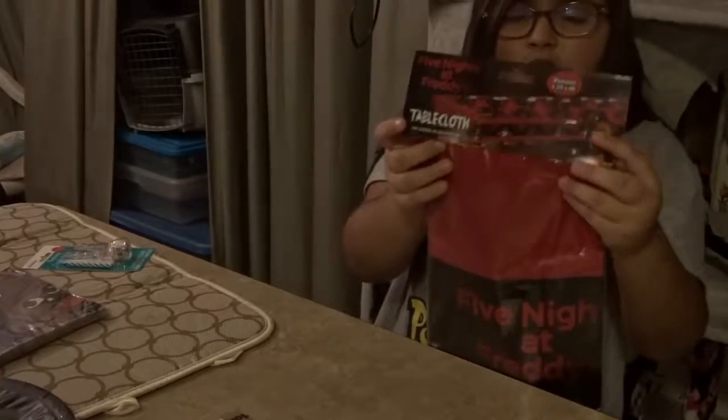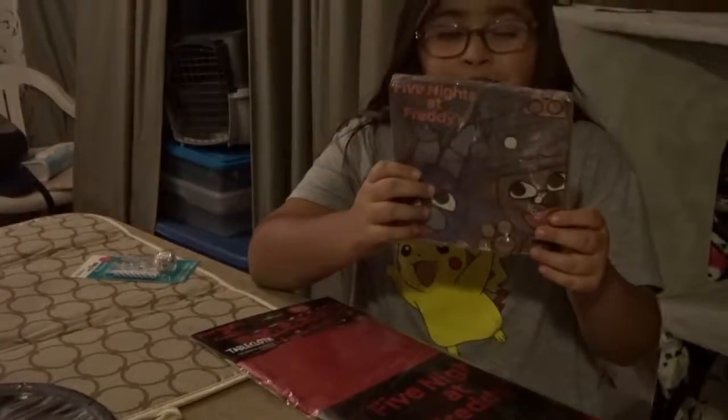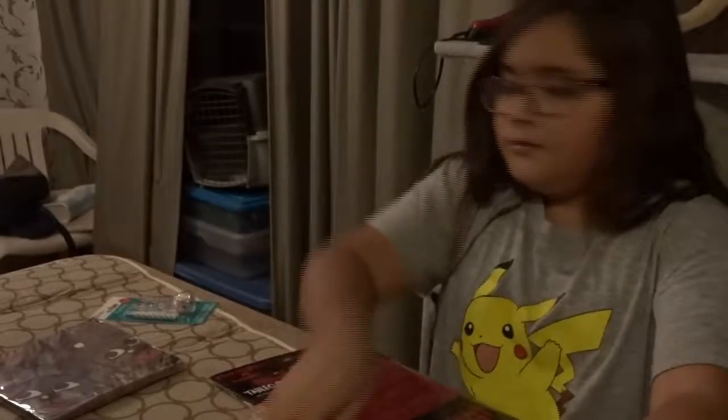tablecloth, front and back. And then it shows you a picture at the top, what it looks like when it's laid out. And then we have these weird anime looking napkins. We have Toy Freddy plates. We have an anime Freddy cup. Freddy cups, but this cake topper. And then a number 9 candle.